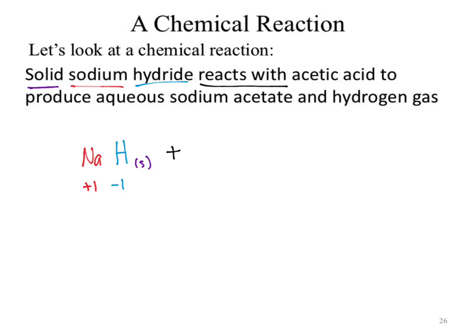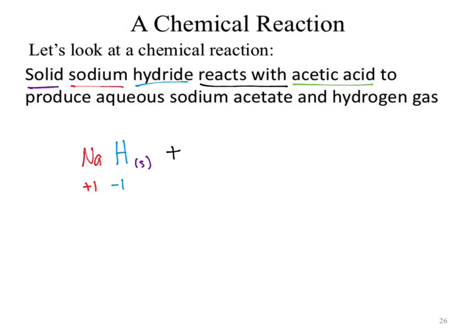Okay, reacts with, what's the next thing? Acetic acid. So when we see that, what does that mean for us for what we should be translating for our symbols? Okay, so we get a couple things going on here. I see people actively trying to figure this out and look at the periodic table. That's pretty awesome. Unfortunately, the periodic table is not going to help you. And I see other people just staring off into nothingness, which maybe you're trying to pull up some mental library, or you're completely lost. It's okay.